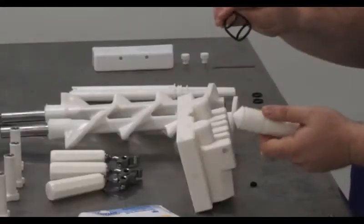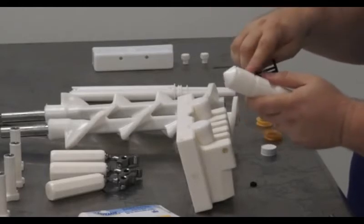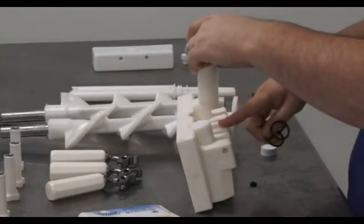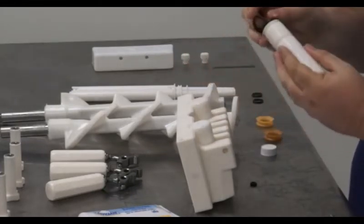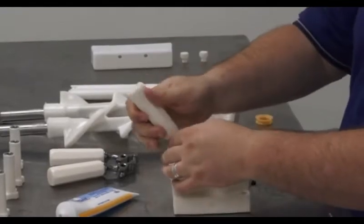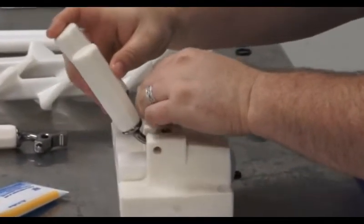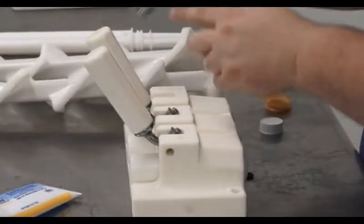The center piston has a connected set of O-rings. This allows the piston to block flow from both sides of the cylinder. Determining the center piston for reinstallation is easy, as it is the most identifiable due to this O-ring. We will then reinstall the 3 handles. There is a core control screw on each handle. Make sure that it is placed towards the bottom of the dispense head, as shown here.